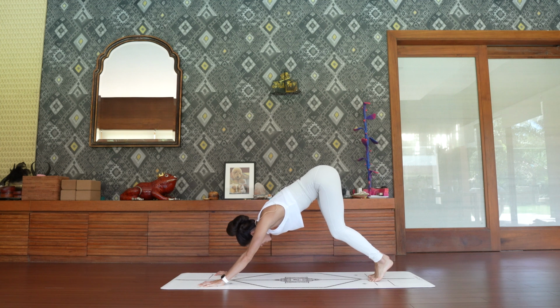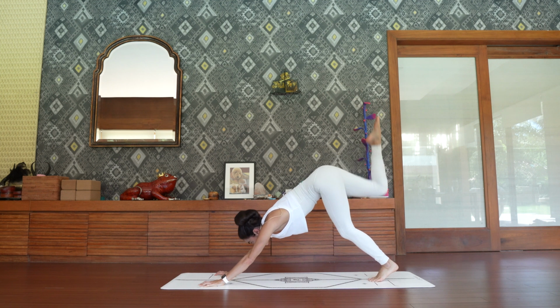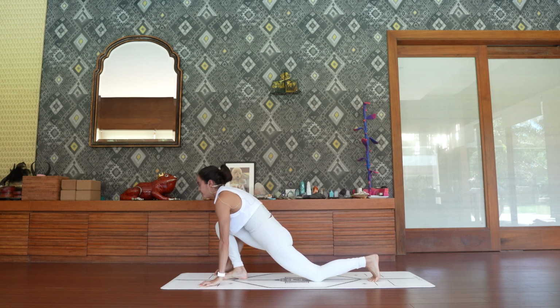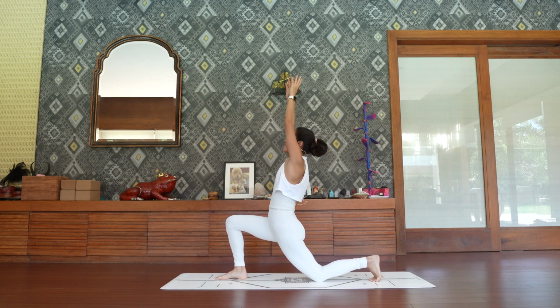From downward facing dog, lift your right leg up high towards the sky, three-legged dog. Look forward, step your right foot to right thumb. Lower your left knee down. Inhale, sweep your arms up towards the sky, Anjaneyasana.